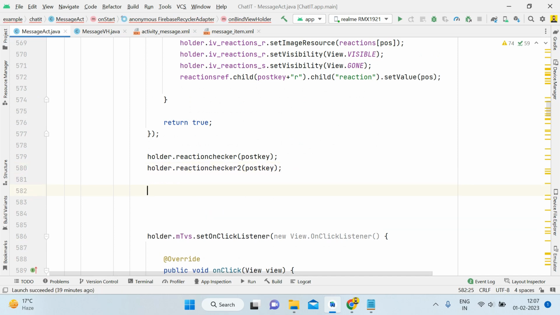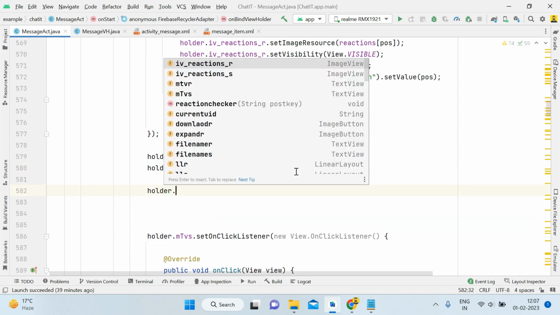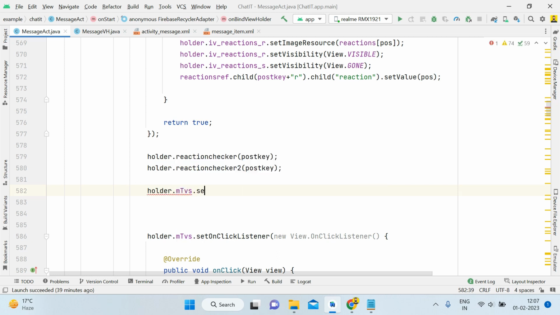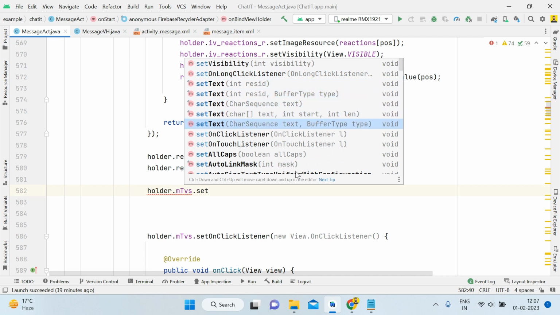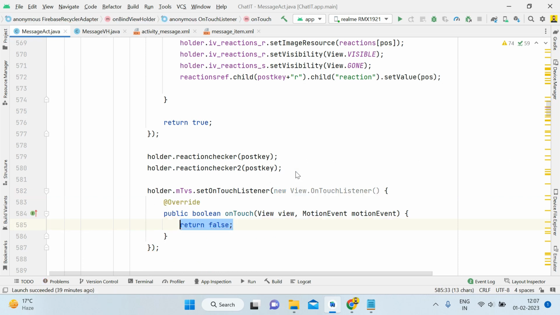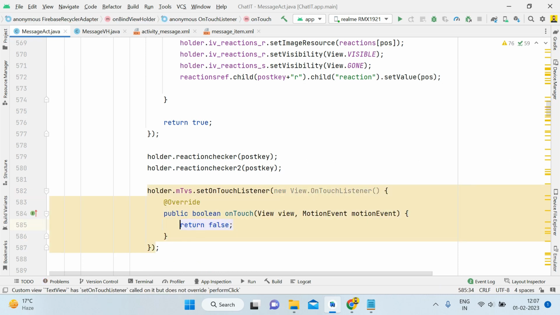After these two methods, you have to write holder dot mtvs, or first of all we will handle for senders, dot set on touch listener, then new View on touch listener. So when the user clicks on that sender's message tv, they will simply touch it and be able to see the pop-up.